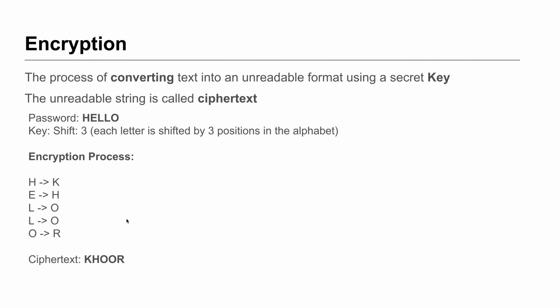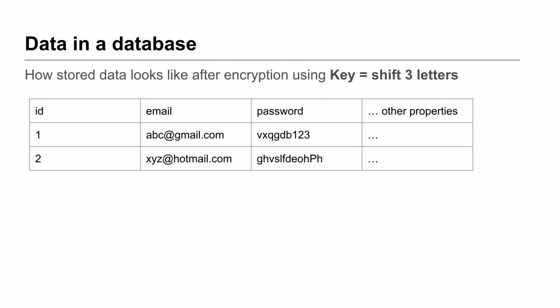Okay, now that is the ciphertext. So your input password has become something which makes no sense. That is why we say it's in unreadable format. And to do this, we used a key, and the key is to shift them 3 positions upwards. This is called the Caesar cipher, which is a very popular encryption algorithm which is taught in schools to children. Okay, this is like one of the first forms of encryption ever discovered.